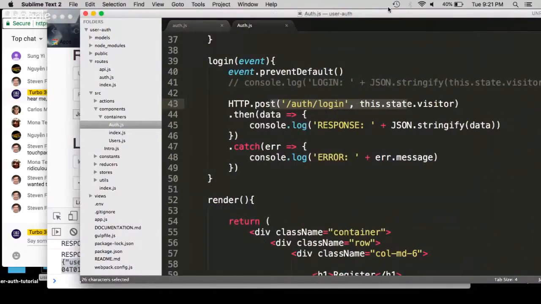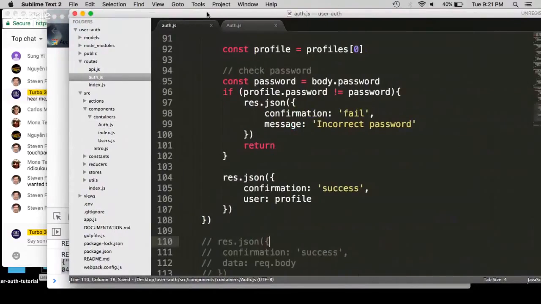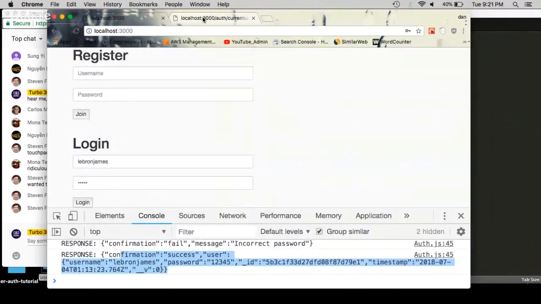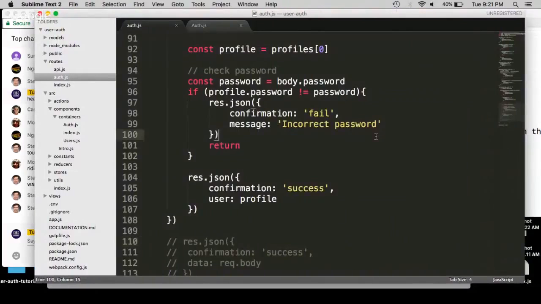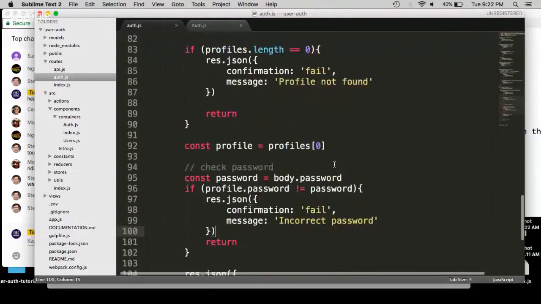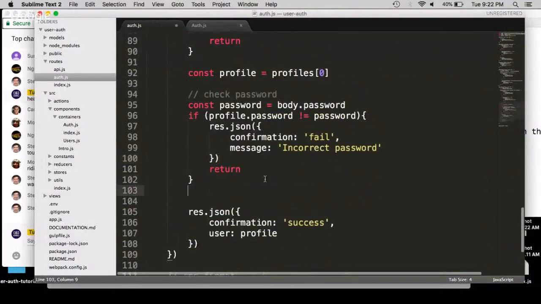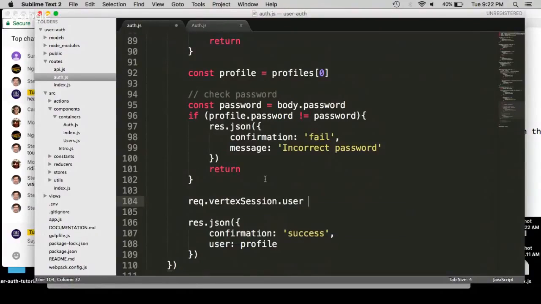Okay, good. And then last but not least, and remember, we're not really done, right? Because if we check the current user right now, it's still null, because at no point do we set the session. So let's go ahead and do that. So set the session. So right here, that would happen. So that would be ID equals profile underscore ID. Wow, that was all sorts of wrong. And then to string. Okay. And this is effectively consummating the process. Like, this is actually logging the user in.